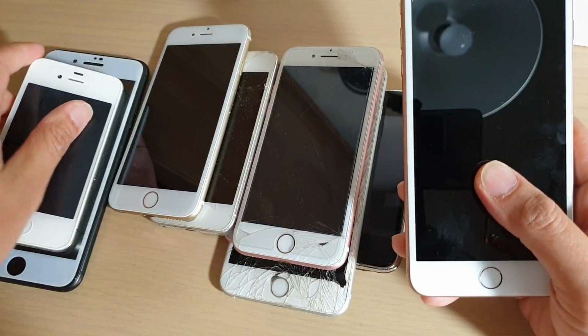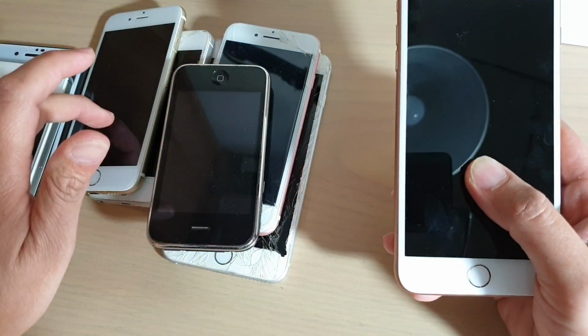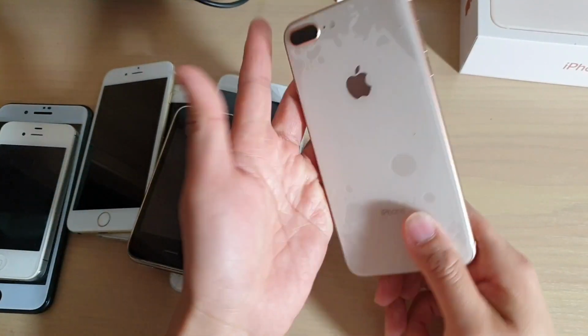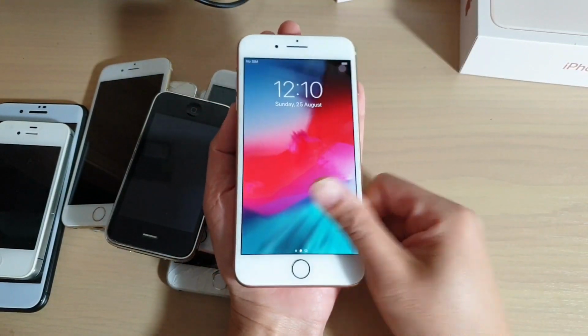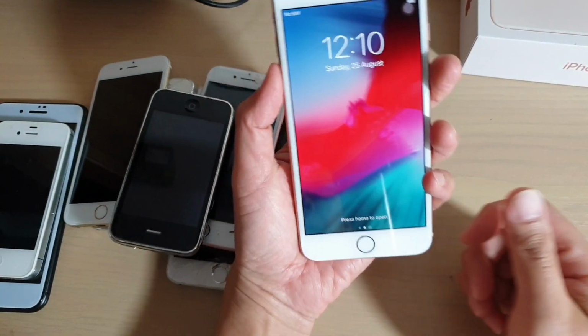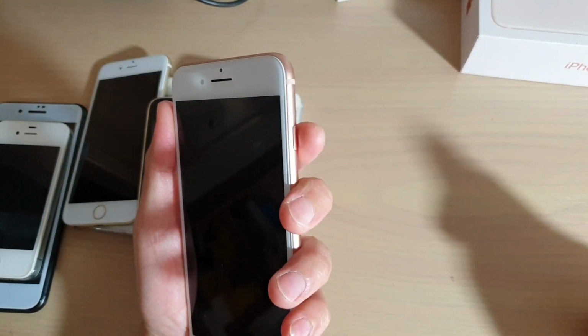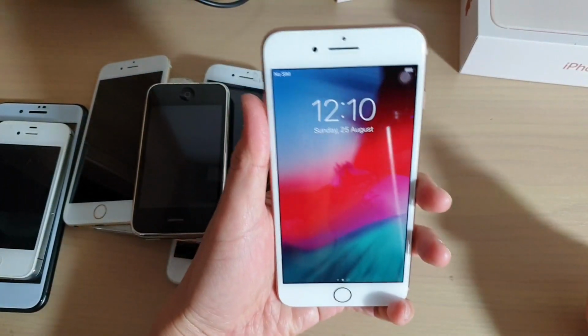So let's get right into it, and we'll start with the smaller one, and then we progress our way up to the bigger one. Okay, so this is the iPhone 8 Plus sitting in my hand like this. You can see that's my hand right there, and this is how big it is when I'm holding it like this. The power button is all the way at the top, so it's quite big.